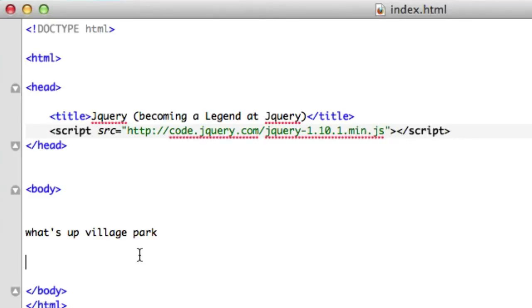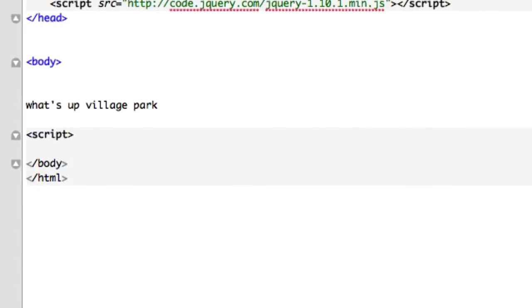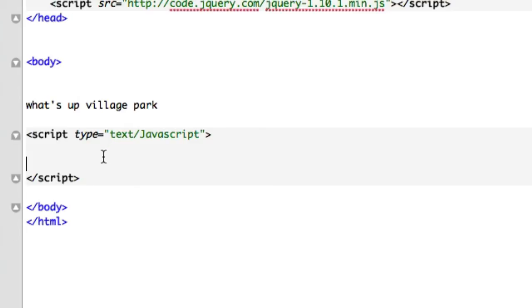How do we test it? Well, let's go ahead and call it. We'll go script type equals text/javascript, not CSS. And in here, we'll just go ahead and alert something. We'll say alert. And if this isn't making any sense, don't worry about it. We'll talk about this in later videos to come. Just try to follow along and copy the code as I go. Say alert village part source. We've got to close this command out, let the program know that we're done with that command.